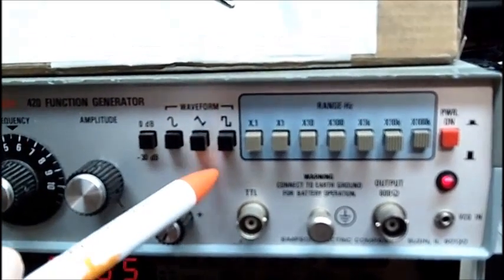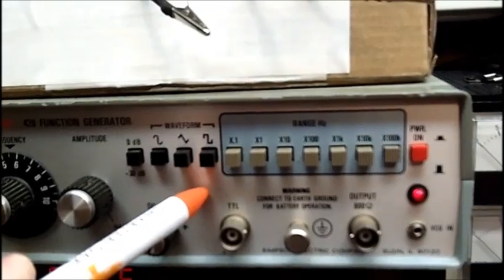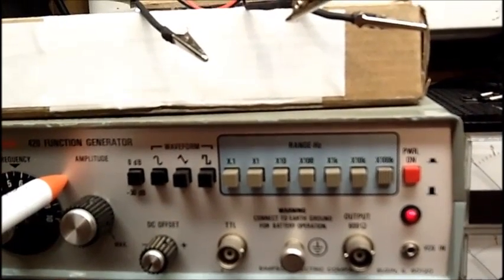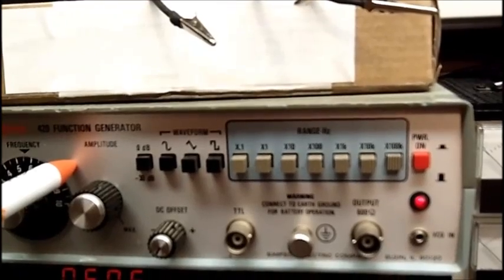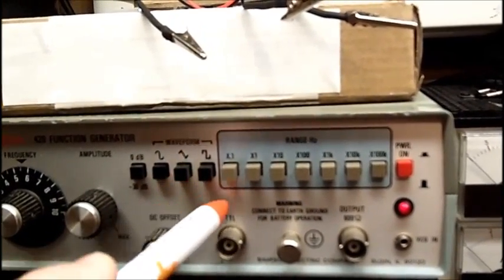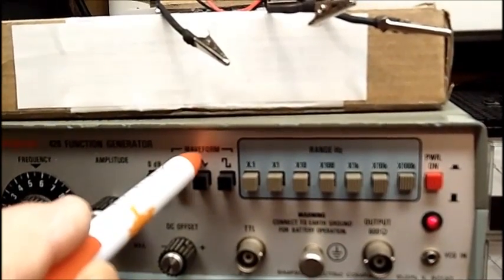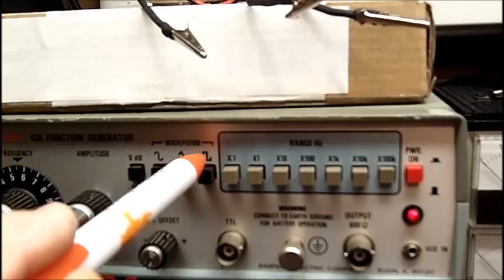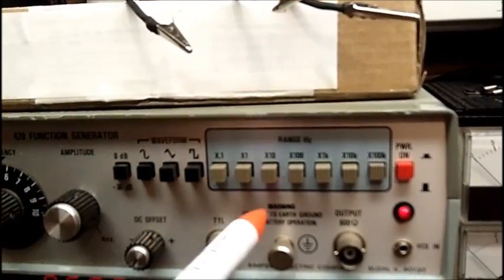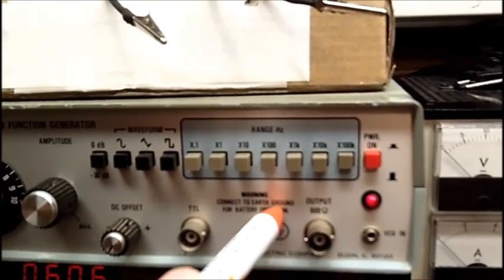This one I got for $20 on eBay a couple years ago. I got two of them. One of them I gave to my buddy Mike, and he offered to calibrate this one because it had a distorted waveform on it. The sine wave was more of a sawtooth, and basically the waveforms were pretty useless. And he made some adjustments in here, and this is now perfect.